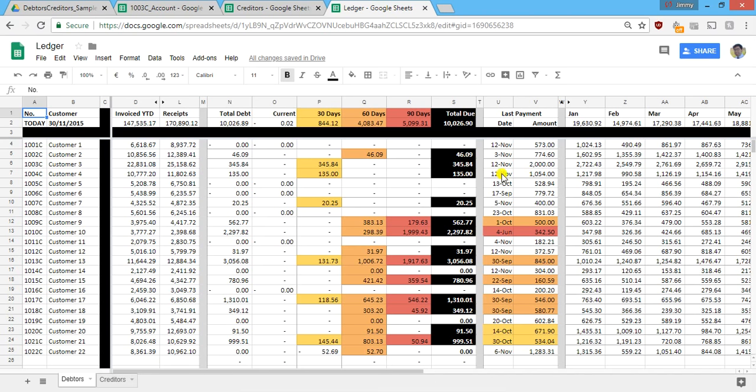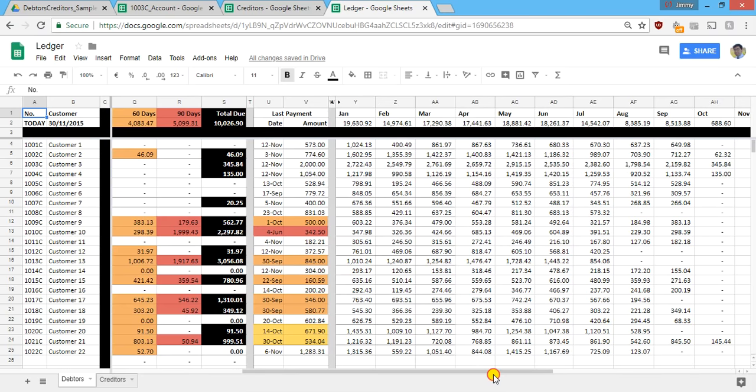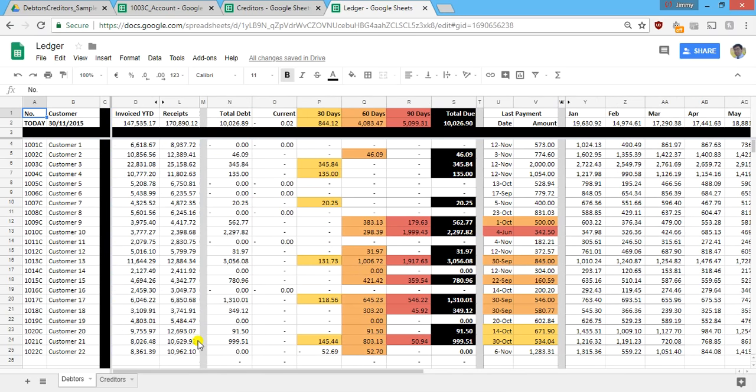We also have a couple of columns which track the date of last payment and the last payment amount. This was useful for the admin staff to know who to pester for payment more urgently. As you can see here, this client, for instance, it is more than 90 days since they have made a payment, so that requires management by the staff. There's also sales broken down by month, which make for easy analysis also.